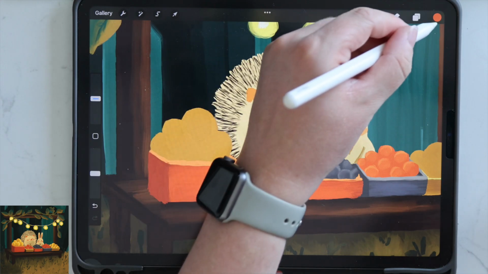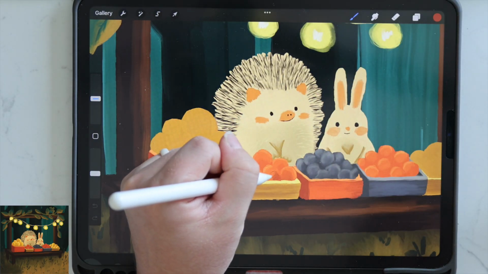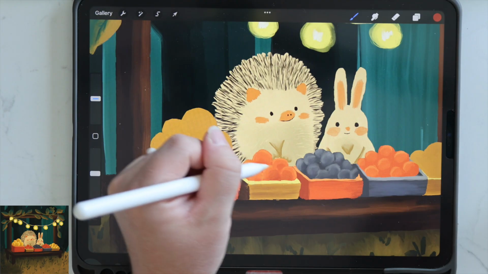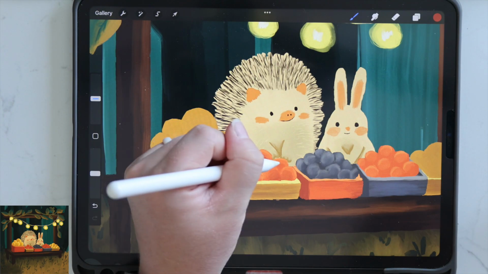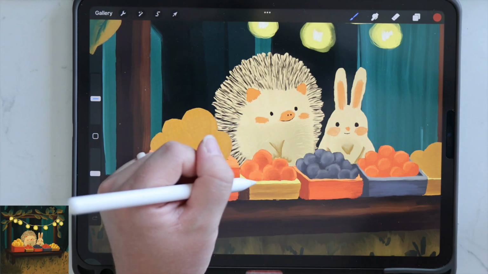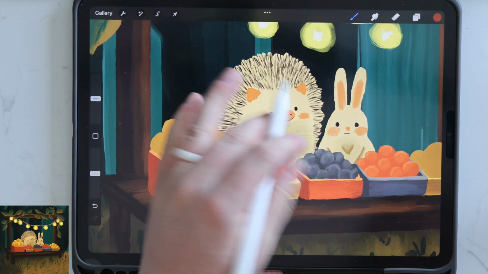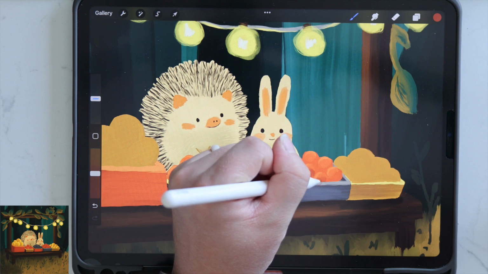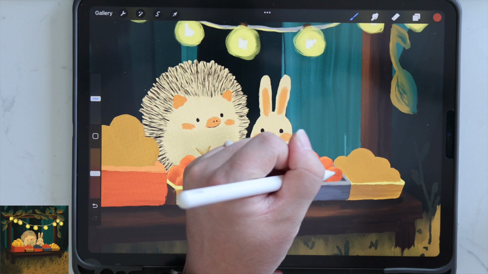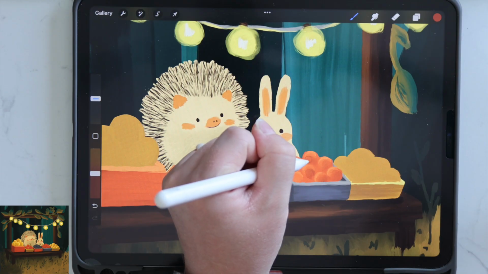And you can have fun with this. You don't have to do the same fruit I did, or even the same fruit in all the different baskets here. I just happened to, because I wanted to keep it somewhat simplistic for this video. But have fun, make this an extra challenge for yourself to add different fruit. Maybe one of the baskets has bananas, maybe another basket has cherries. Whatever fruit is your favorite, have fun, play it up, do the different fruit, try the different techniques. Especially with the brushes here, you can try different techniques to see if it's looking how you want it to look with those.